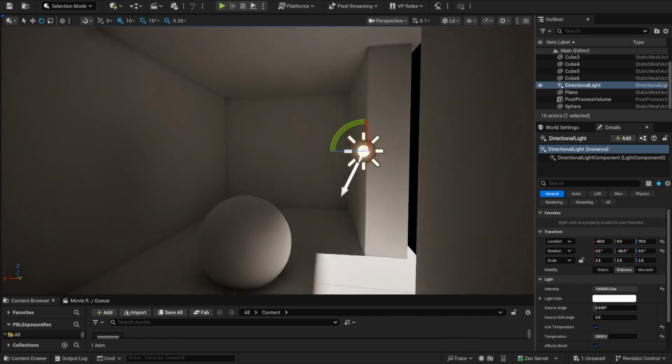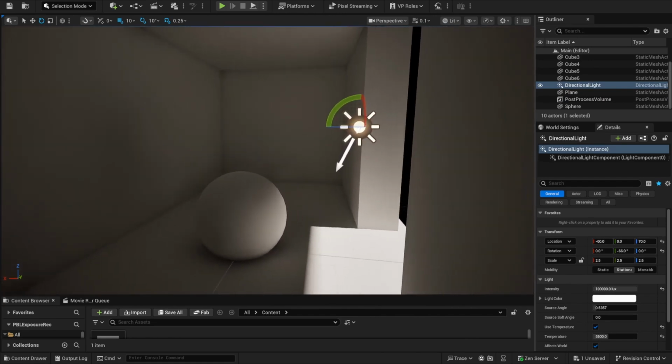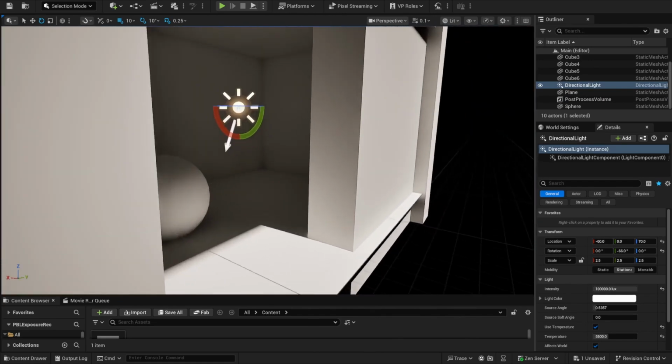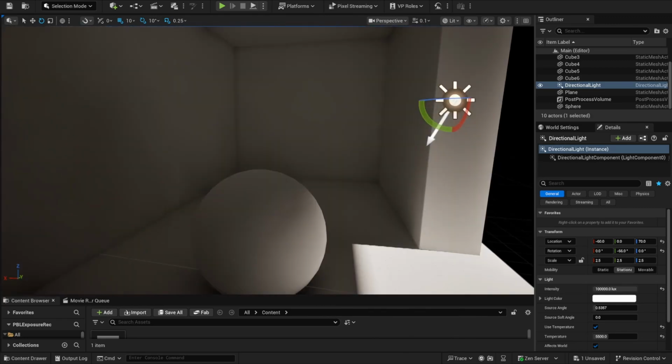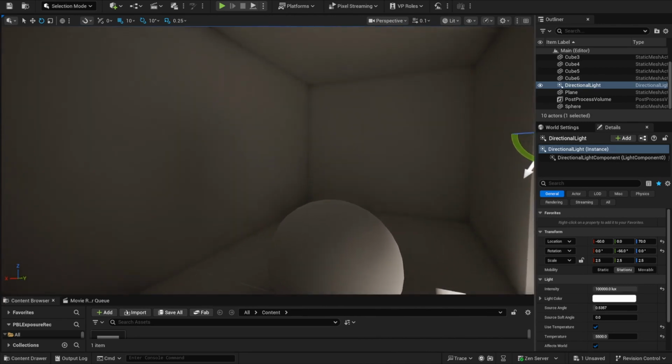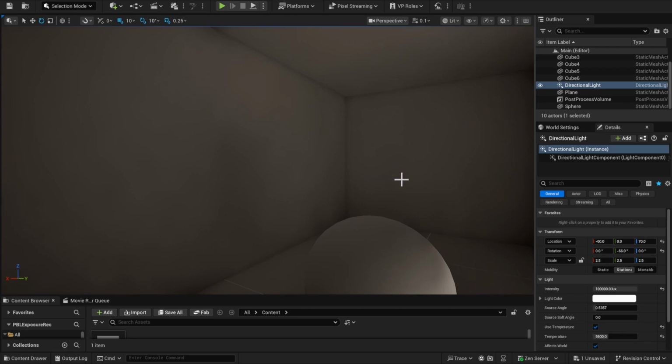Remember, we set the exposure for the external environment and turned off dynamic exposure. It's clear the same exposure doesn't work for both internal and external environments. If I add an area light to simulate internal lighting, let's see what happens.